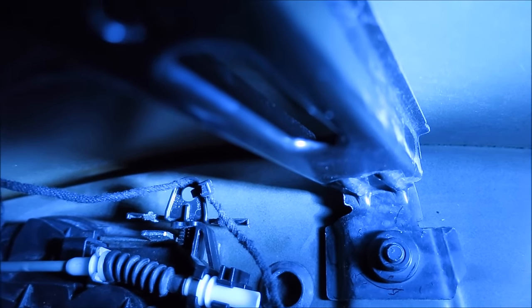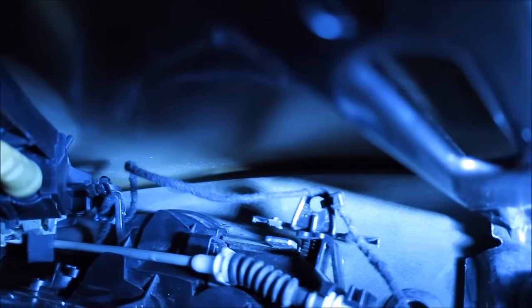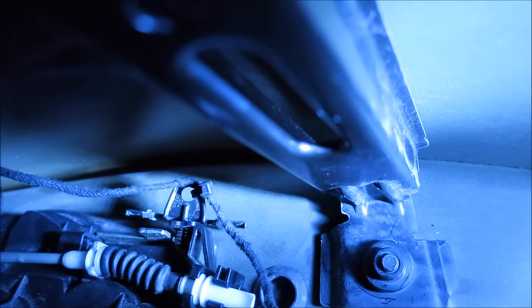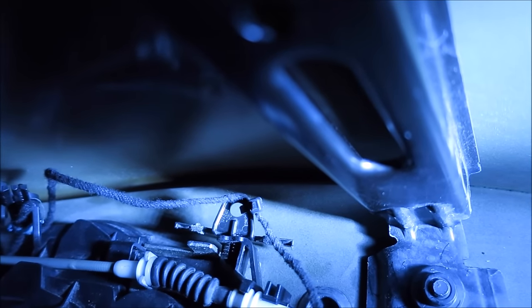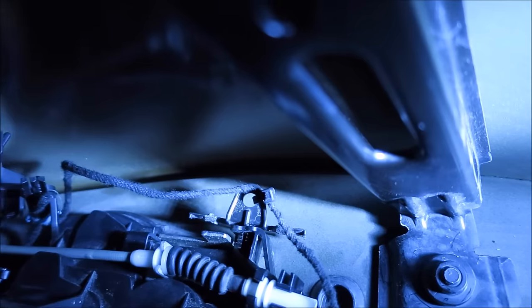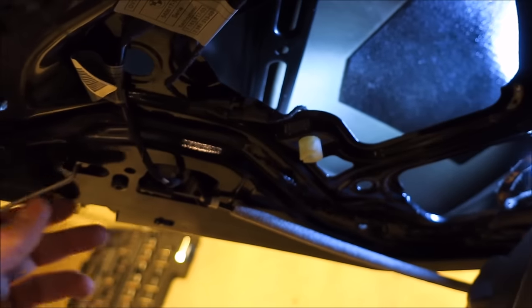It's held with a zip tie. It's clear of that cable and it won't interfere with its operation. Out of the way. And again, that's just the cable that runs the LEDs underneath your door handles, your welcome lights. So basically, that's how I'm handling that. And yeah, so that's that. So I'll set this tripod back up and I'll just show you the reassembly.